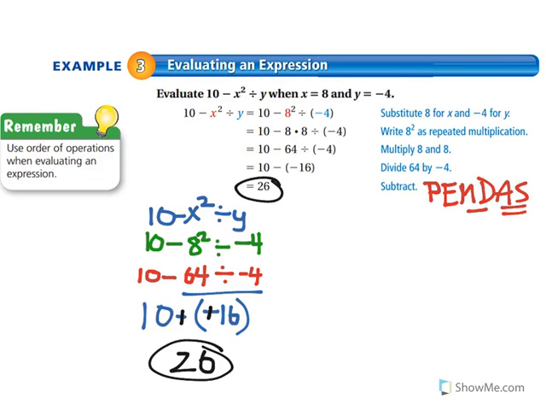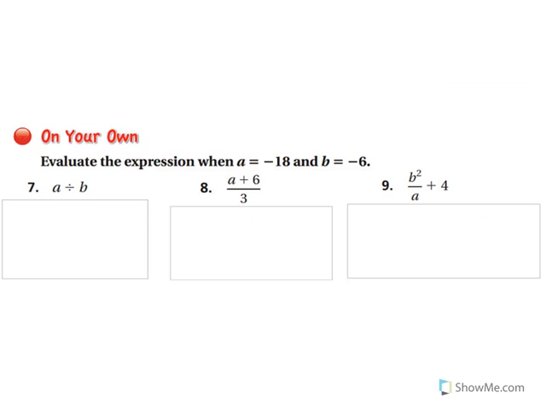So, hopefully that made some sense to you. You're going to try a couple of these on your own. Why don't we try 7, 8, and 9 on our own, see how you do. Hit pause when you are finished, then go ahead and resume and see how you did.